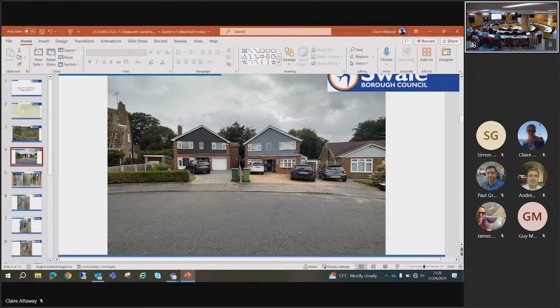That doesn't mean we can't make it a condition just because we can't enforce it. Yeah, that's one of the main reasons why you can't put a condition down. There are tests that you have to meet for a planning condition. One of them, like more enforcement officers. I don't understand the point. It wouldn't be the number of enforcement officers. Turning it down because you can't enforce it, I'm giving advice as to why that condition wouldn't be appropriate. Okay, come on. You couldn't enforce it because you have to open the door to get in and out. But you are in a position to not give your consent if you wish.